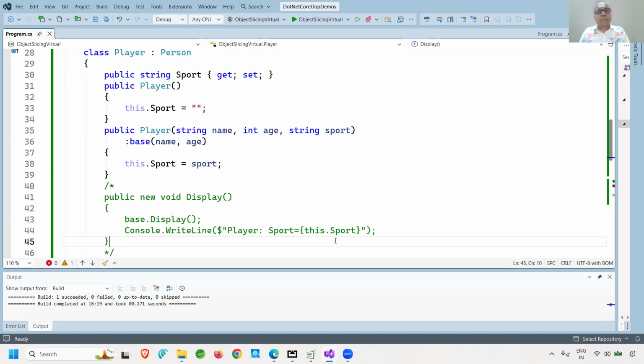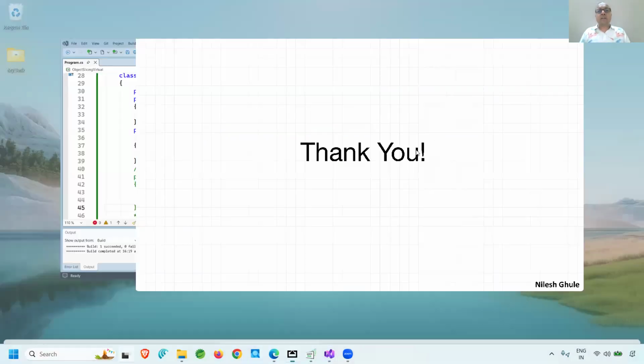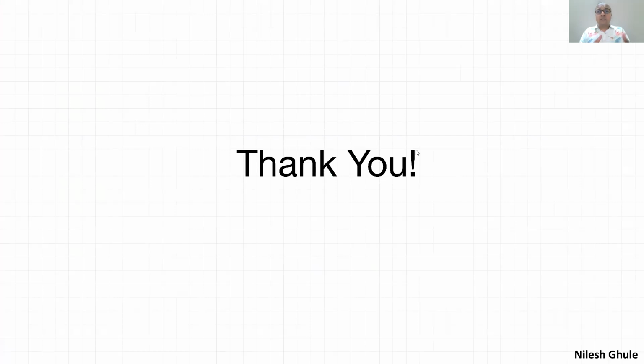We talked about upcasting, downcasting, and apart from that, we also saw some new things like the method hiding concept. We talked about the method overriding concept. We talked about polymorphism, compile time polymorphism, that is method overloading, and runtime polymorphism, that is method overriding.